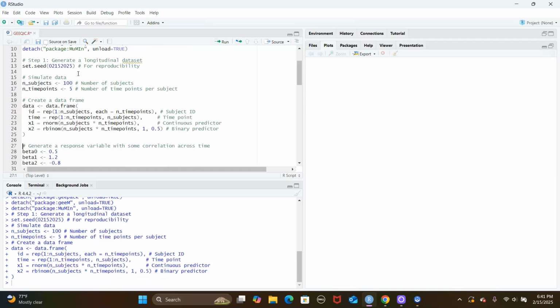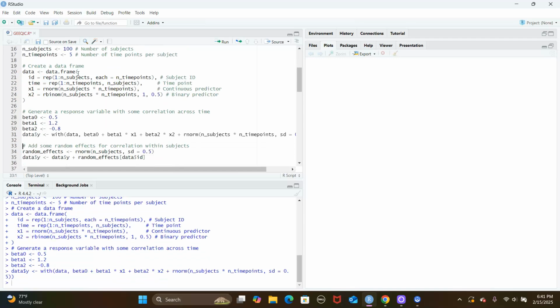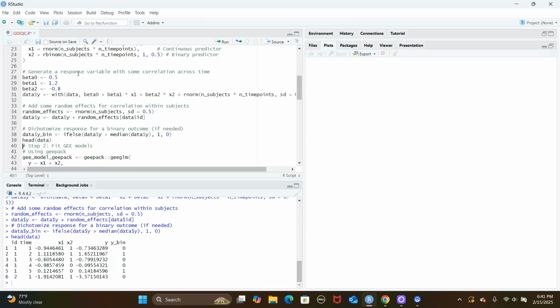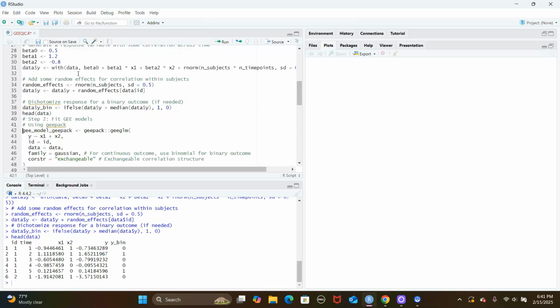Let's create the data set. So this is the data set with the ID, time, and x1, x2, the continuous dependent variable, and the dichotomized binary variable. So first, let's use the geepack to fit the GEE model.